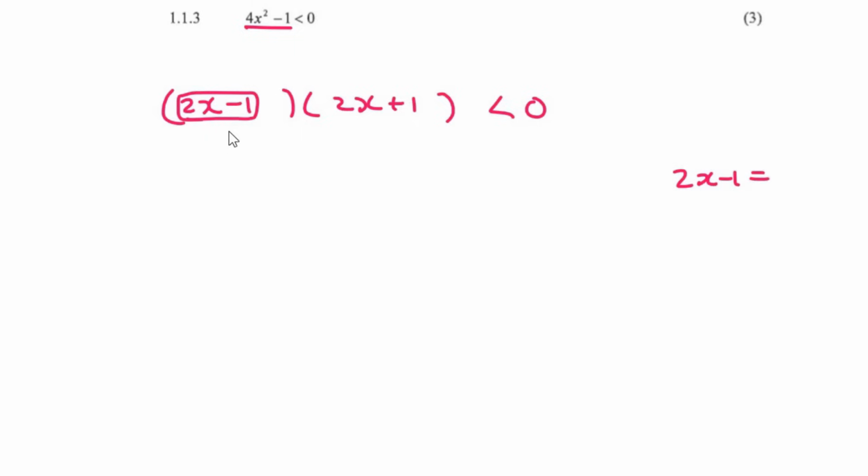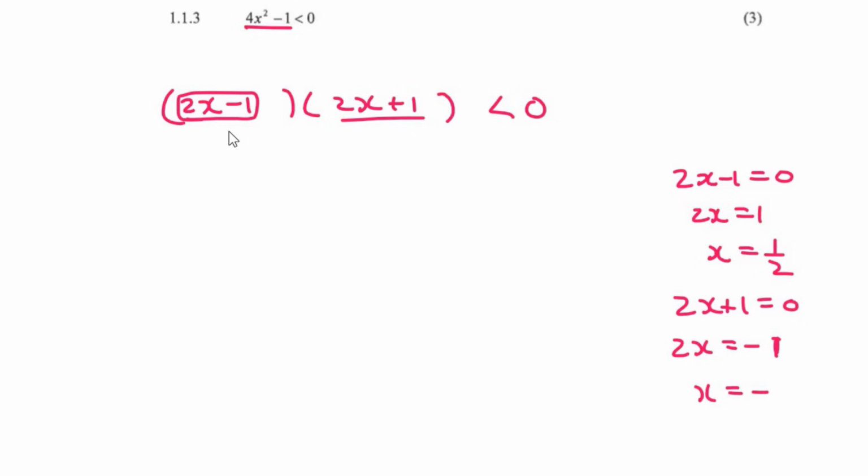So there are multiple ways to do this question. One of them would be to realize that this on the left is a difference of squares, and I know a lot of grade 12s do struggle with that, but if you do, you could say (2x minus 1)(2x plus 1). Okay, so that's difference of squares, and then you would solve for x. If on the side here we say 2x minus 1 equals 0, you would say 2x is equal to 1 and x is equal to a half. And then if you did this one, 2x plus 1 is equal to 0, 2x is equal to minus 1, and so x is equal to negative a half.